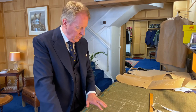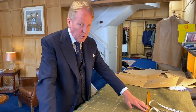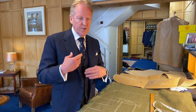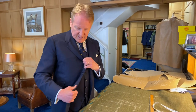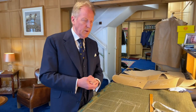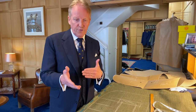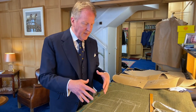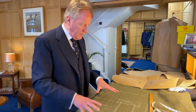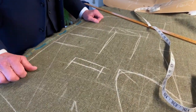Welcome to the cutting board. I have quickly drafted out a very simple front part on this old piece of tweed — I use it to cut my patterns on, so there are lots of lines on it, but hopefully it'll be clear enough. We're talking about the style of a single-breasted coat: are you going to have a two button, a three button, or a three roll to two? I've marked three button positions — pretty standard.